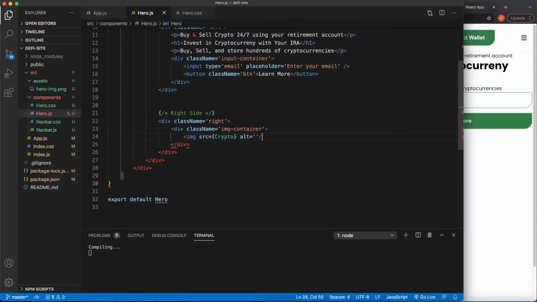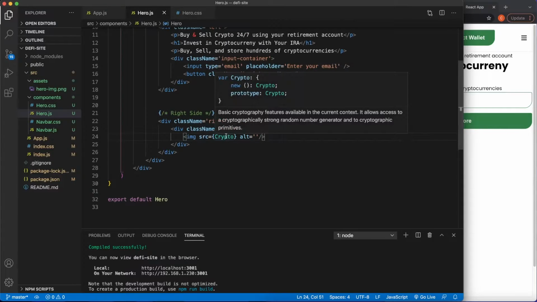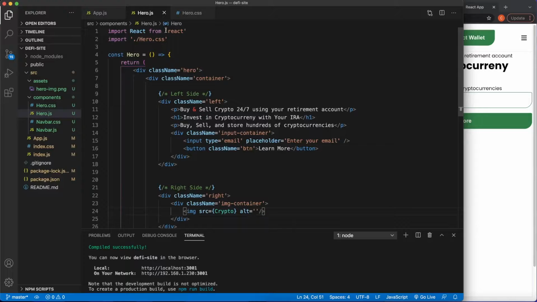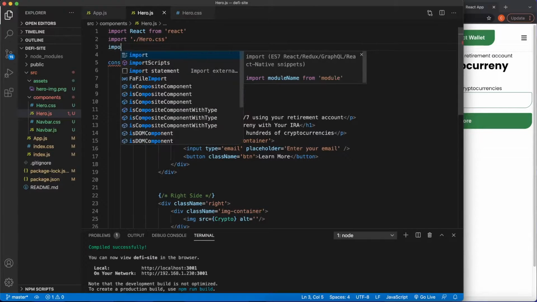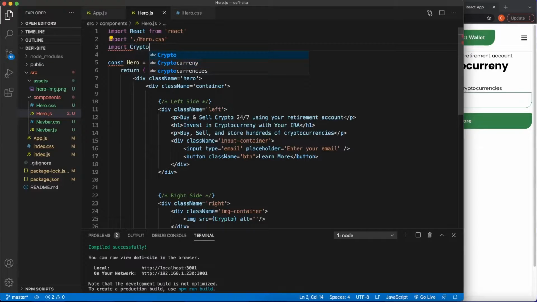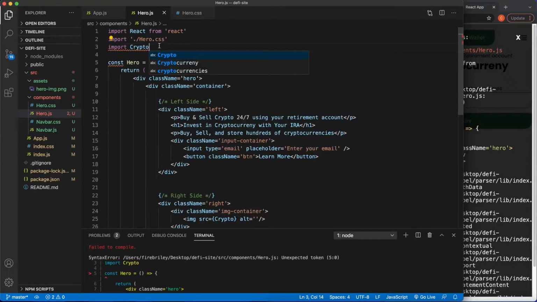And don't forget to give an alt tag, you guys, otherwise React likes to throw a fit. So notice instead of the file path, we're just going to type what we're going to call it up here at the top, crypto. And up here, we're going to say import crypto. You can name it whatever you want, you guys, but make sure you call it the same thing that you're naming it up here.